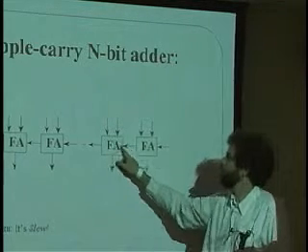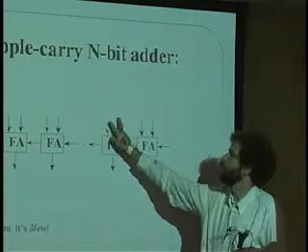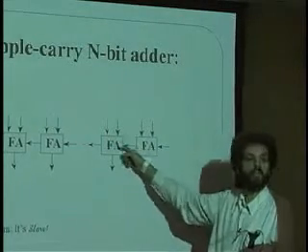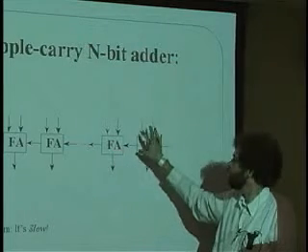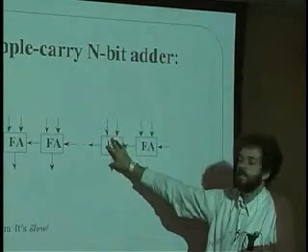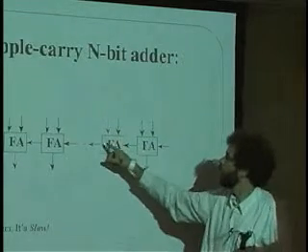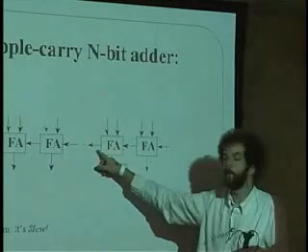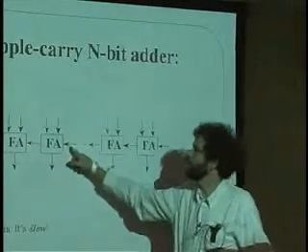This full adder over here gets A sub 1 and B sub 1, but it can't really begin to do its work until the carry in is generated going into there. So it has to wait for this guy on the right to finish its work before it can start. And furthermore, the one to the left of that can't start until this one here gets done figuring out what its C sub out is going to be. And so on, and so on, and so on.